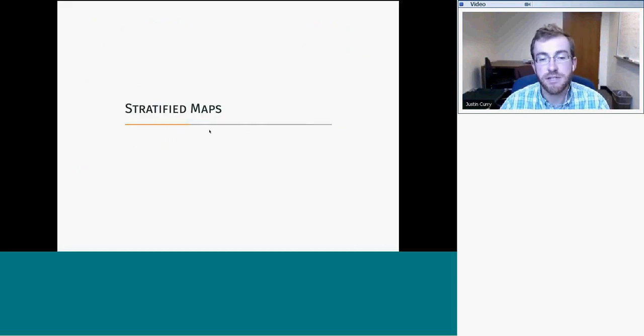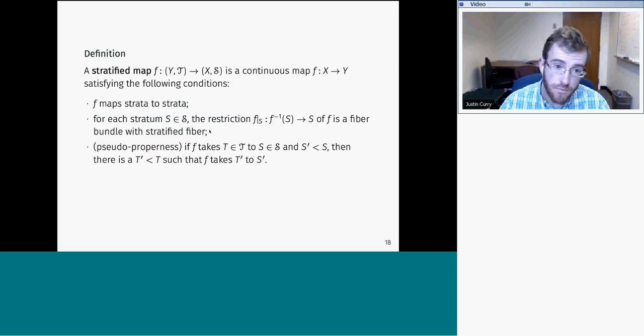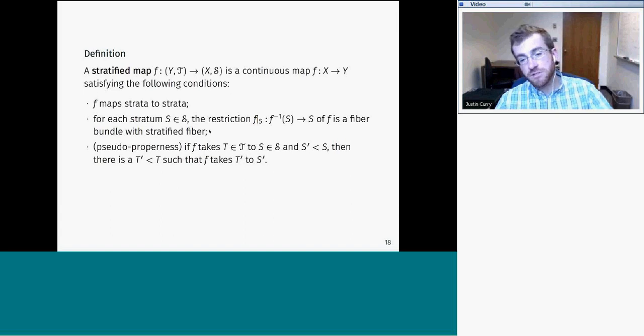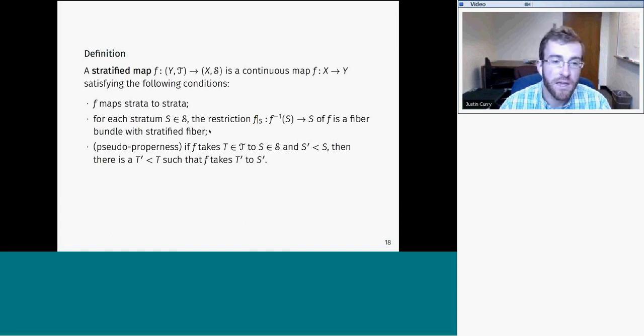All right. As mentioned earlier, it's not just the space that's interesting, but persistent spaces where understandings vary with respect to parameters. And I want that variation to be describable in terms of a stratified map. So, let me tell you what a stratified map is. Say we have a continuous map from Y to X. It is a stratified map if it takes the strata to strata in the target space. And over each stratum, it is a fiber bundle, and the fiber of this fiber bundle is itself a stratified space.